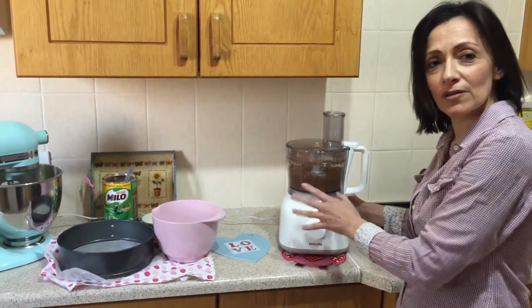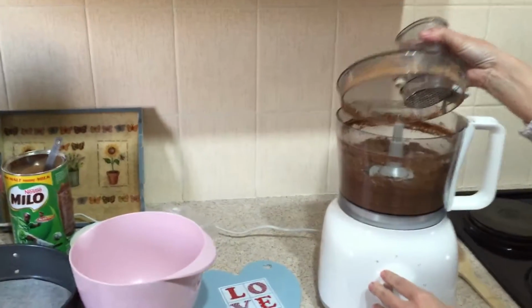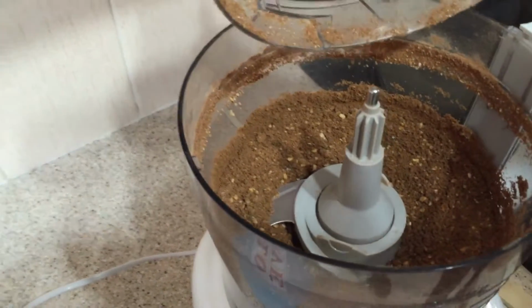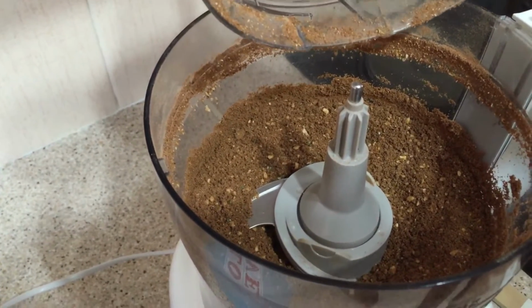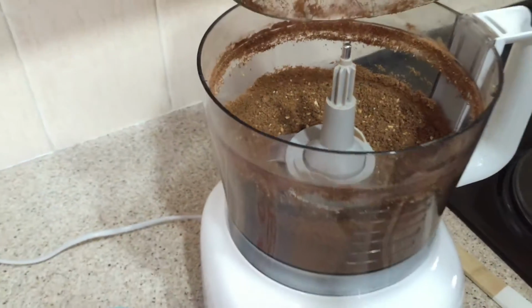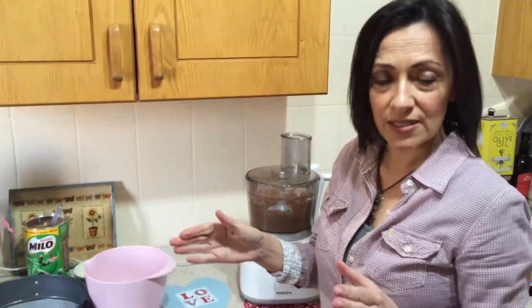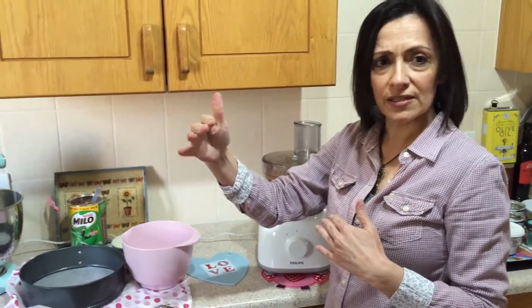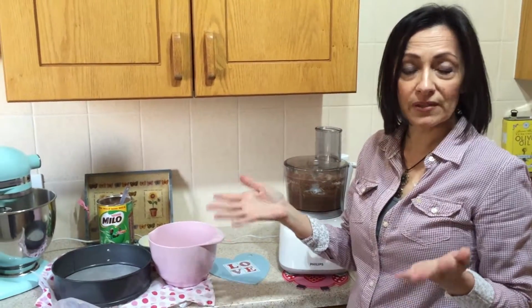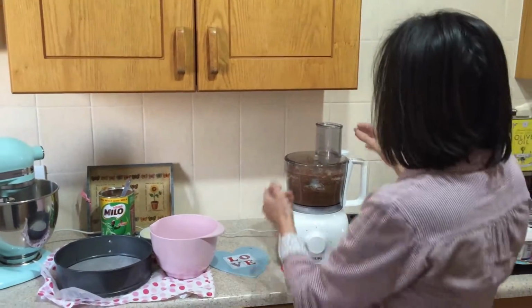Right, I think I've ground my biscuits fairly finely together with my nuts. So in my processor, I put all my biscuits, my nuts, and then 5 tablespoons of my Milo granules. And then you pulse it together. If you don't have a food processor, you can place all these dry ingredients into a freezer Ziploc bag, and then you can crush them either using a rolling pin. If you don't have a rolling pin, use an empty wine bottle. I'm sure there will be some of those around.